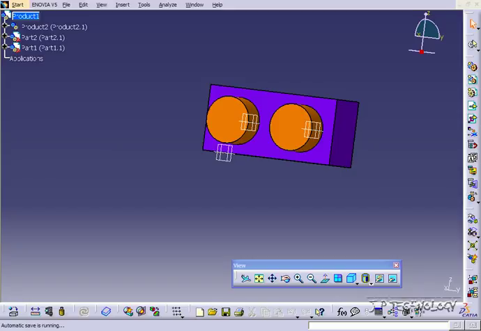This is tutorial number 34, and it covers how to use the visible space feature within CATIA V5. To start off, open up tutorial part 6C, which is located on the DVD. Now in the last tutorial, what I showed you was how to use the hide and show, and in this one I'm going to show you how to swap visible space and how to use your visible space.